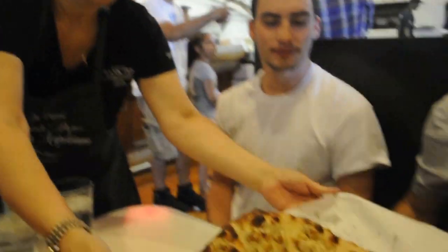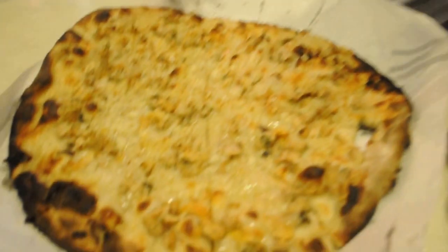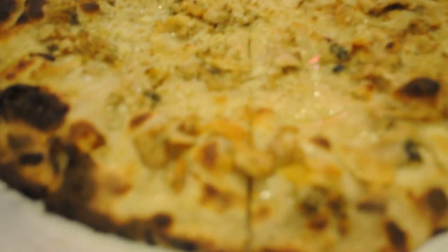Wow. Thank you so much. All right. Welcome back. Here we are in New Haven, Connecticut at the legendary and the original Frank Pepe's Pizza. And we're here with what looks like, and what is, their famous white clam pizza. Just take a second to think, if you could smell it.